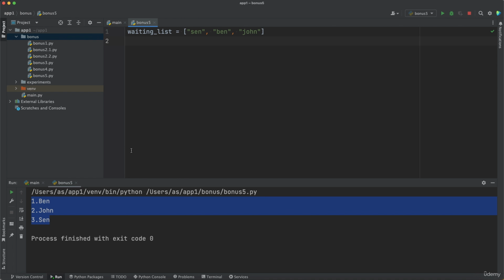So you see that this is an iterative operation, so we're doing the same thing over and over again. So naturally you think of for loops. And here we're not simply printing out the items but also the indexes. So you start thinking about accessing the indexes with the enumerate function. Therefore we need something like for index, item in enumerate waiting_list.